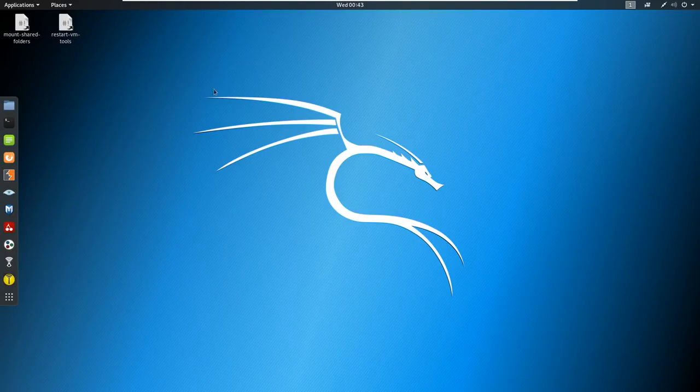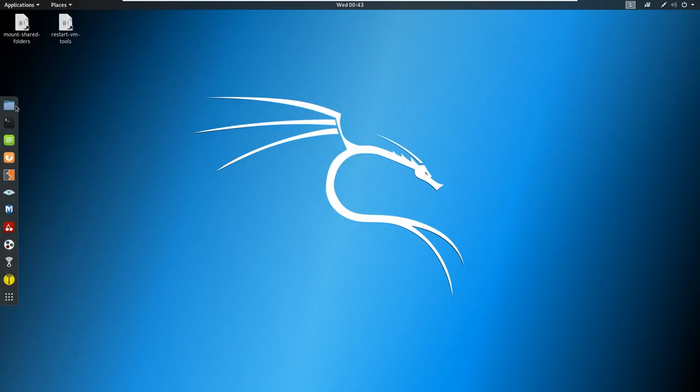Now you see the Kali Linux logo, you see there's a couple of things on the desktop. You don't have to worry about these. These are just from VMware themselves put on your desktop. If you install this as an actual OS, this will not be here. So when we talk about navigating around Kali Linux, there's a couple of places that we can look.